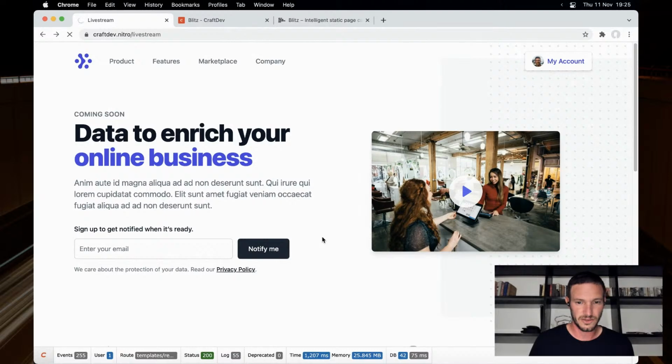So I'll just refresh the page with that open so we get a baseline reading. I'm seeing a time of, on average, 1.2, 1.3 seconds, which is pretty slow, but it's okay because dev mode is on, and I'm using Nitro, and I'm working locally with a bunch of plugins because this is one of my testing environments. So it's okay that we're getting a slow time, but this is significantly slow, let's be honest. And if I look at the database query count, we've got 42 queries just to render this page.